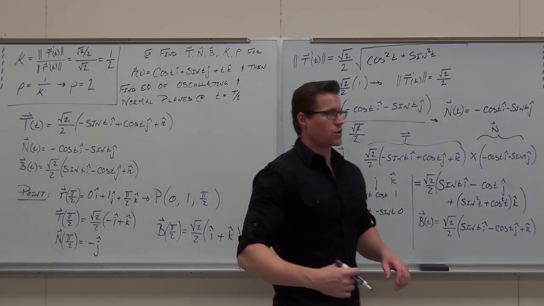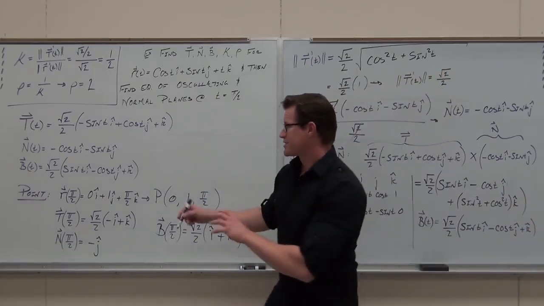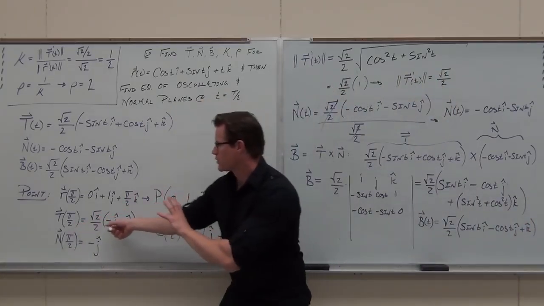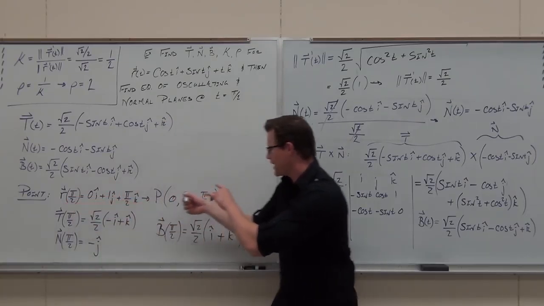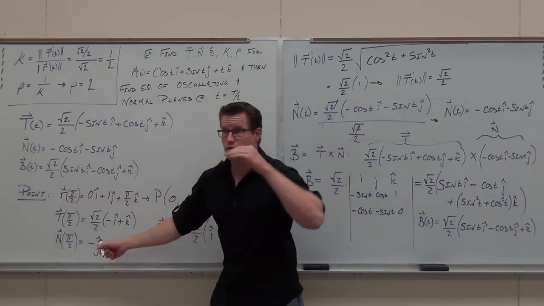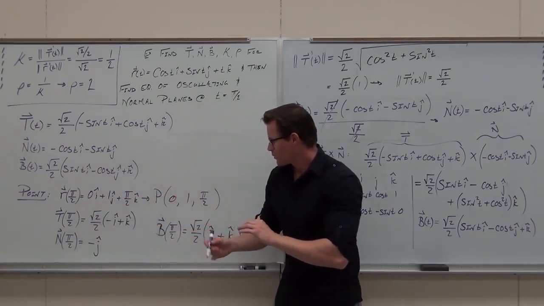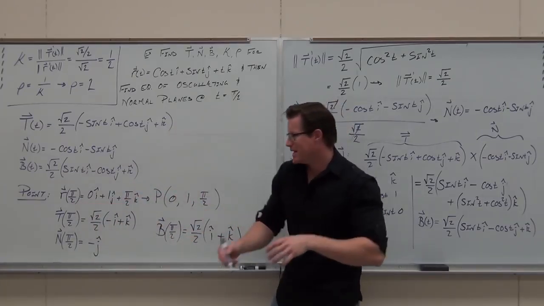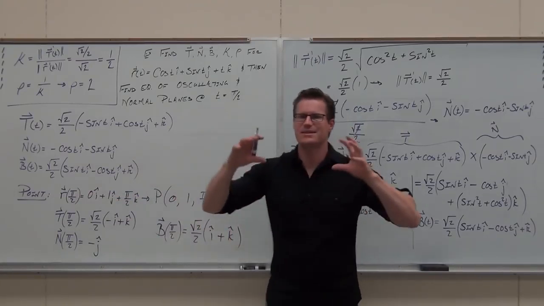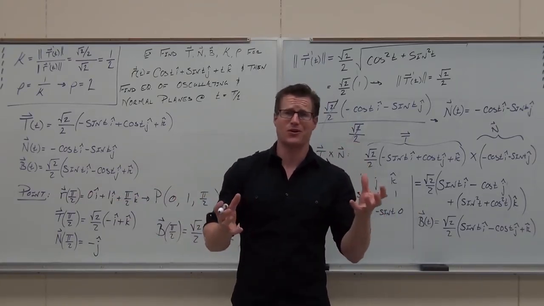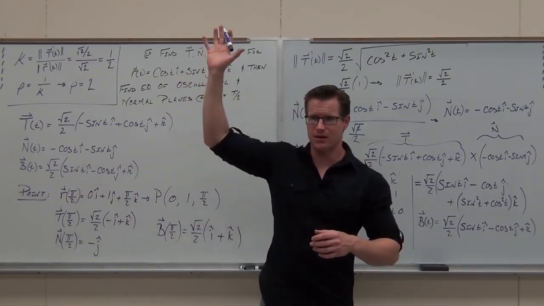That's our unit tangent, our unit normal, our unit binormal. It's describing where that particle's headed at that time, at that point, where the particle's turning, what direction it's turning in, at that instant in time, at that point, where it's twisting, how it's twisting, what direction it's twisting in, at that time, at that point. That's the description of this particle in space. It's pretty darn cool, if you understand that concept.